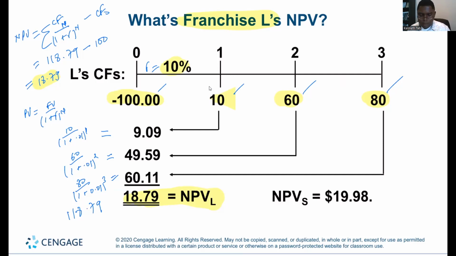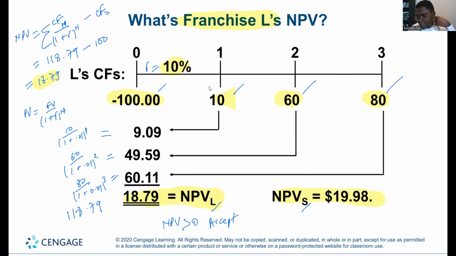I believe if we take our time and do the NPV for project S, we will arrive at 19.98. If we look at these two projects, we need to make a decision whether we should select project L or project S. The decision criteria is that when NPV is greater than 0, we accept the project.